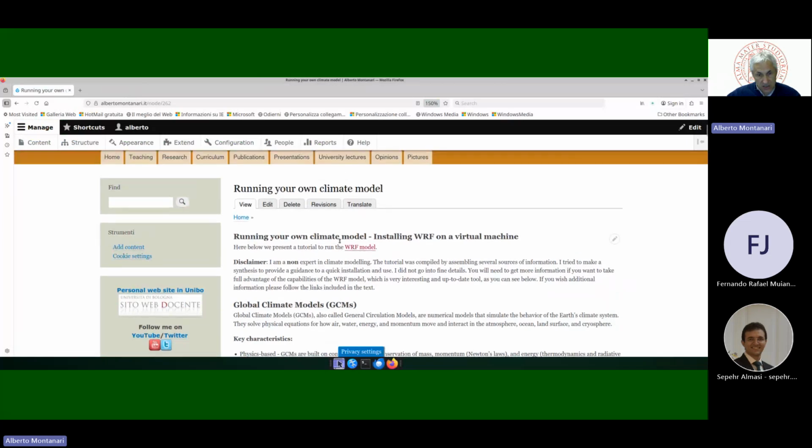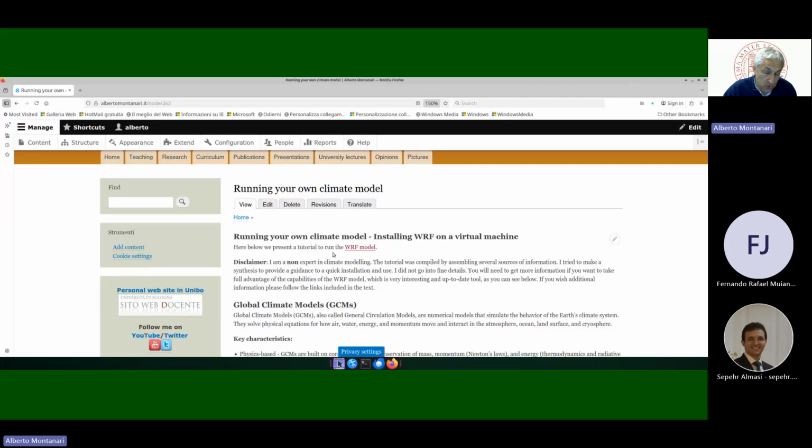Because as we will see, as I anticipated, this WRF model is not a global model. It's a regional model. I mean, it is meant to be applied on a limited domain. And it can be applied also at the global level, but usually it is not. Usually at the global level, we apply other models. This has been conceived for being applied at the regional scale.